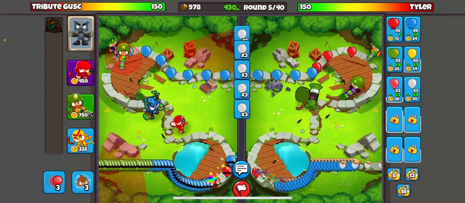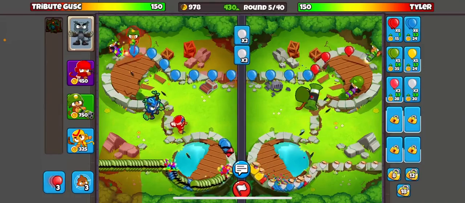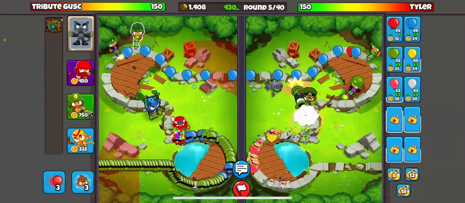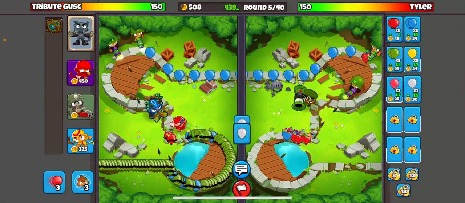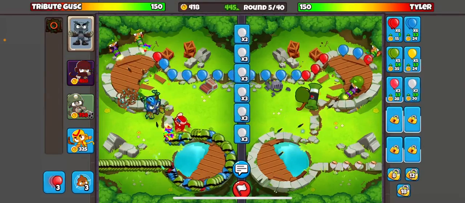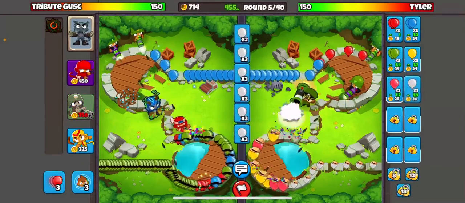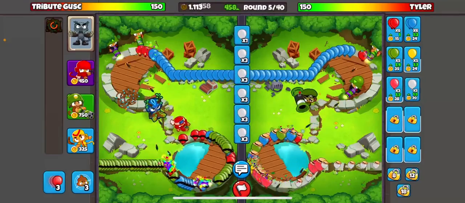So here come the whites. He's sending greens. Interesting. Come on. And if you guys haven't noticed, I am playing on the mobile. I am not playing on the computer because mobile is more convenient for me. I am playing on the iPhone XR.